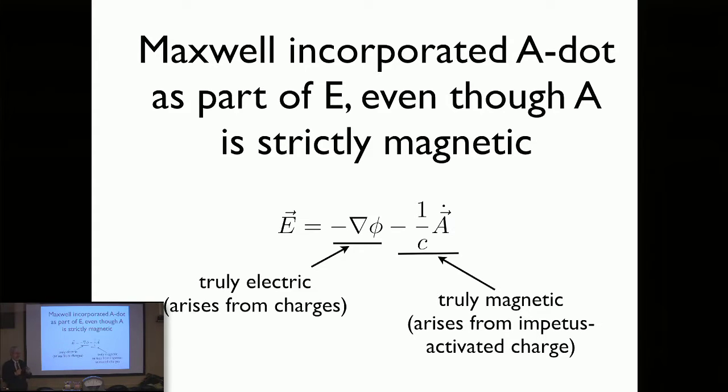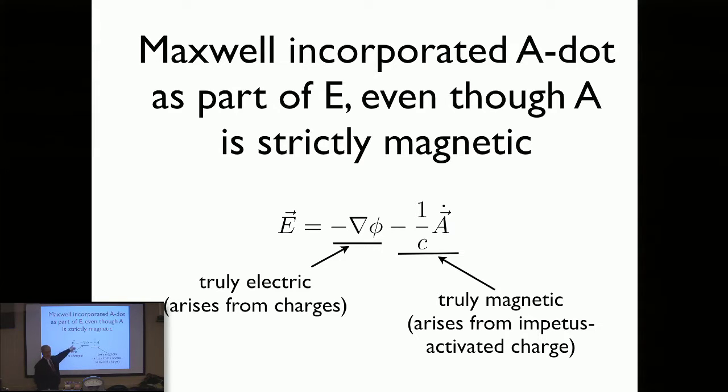So previously, we've been talking about the E field and the electric field as though they were the same. The electric field is the part that's related to the phi field. They're related to each other by a gradient. The electric field is the negative gradient of the phi field, the electrostatic phi. Both of them originate from a charge, massive body. Generates a phi and an electric field. Now we saw this A dot effect, though. This A dot term, the force that can be produced because of a changing A field, that's magnetic in origin. What generates an A field? A current generates an A field. That's magnetic.